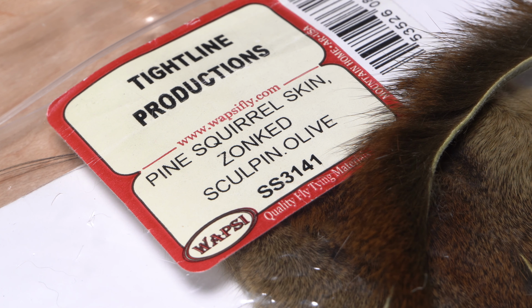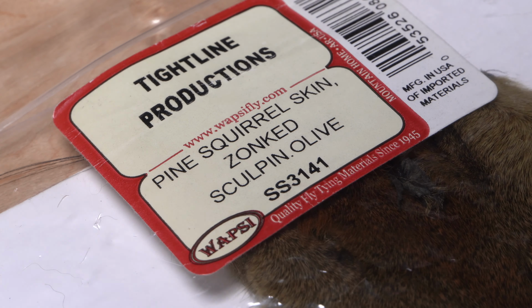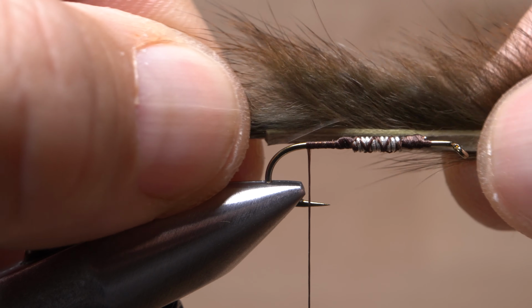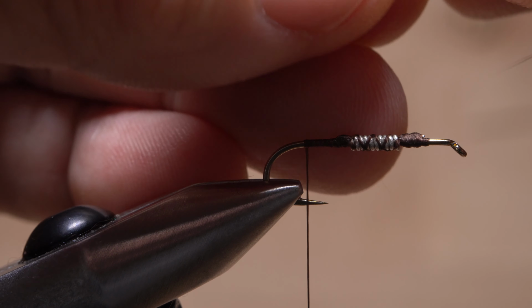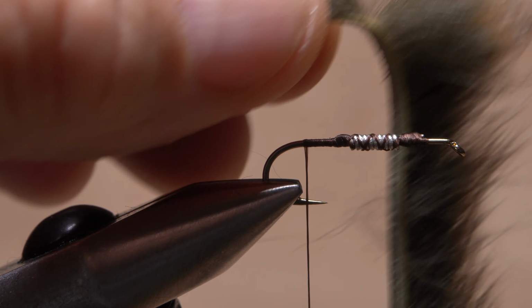Zonked pine squirrel, here in Sculpin Olive, is really the only material used in this fly. This stuff ain't cheap, so I don't like to waste a millimeter of it. Measure to form a tail a full hook in length. This makes it so you don't have to trim it to length later. While keeping that measurement, wet the fur and create a little space on the hide.